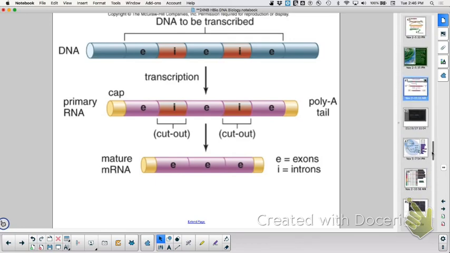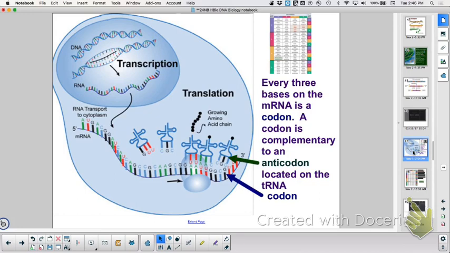Okay, and then the next part is the translation part. And the translation part is actually using your recipe to make your pie. And your workbench for all of that is what? Ribosome. Now, in the ribosome, you will have rRNA. So that's one of the 3 RNAs that you have. This right here is called what? tRNA. And what is it transferring? Amino acid. And then we have mRNA. This is our 3rd kind of RNA that we have. The only RNA that gets translated into a protein is the mRNA, the messenger RNA, just this. The other ones are workers.